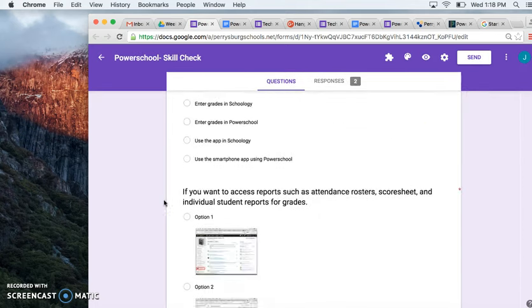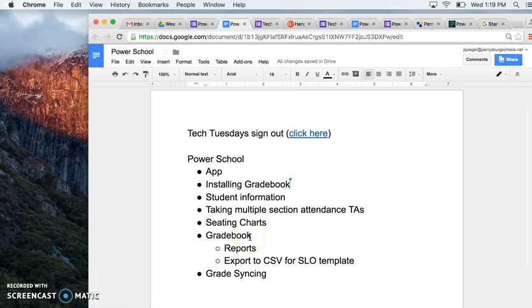So if you need to find somebody's schedule, their grades, or their parent contact information, how to take attendance if you have TAs in just one click rather than multiples, and how to design seating charts, and to look at our gradebook and how one can get reports from there, lots of different types of reports, how you can export your stuff, for example, for your SLO template, and about grade syncing to make sure that Schoology and PowerSchool are talking to one another. So we'll get going on that in just a second.